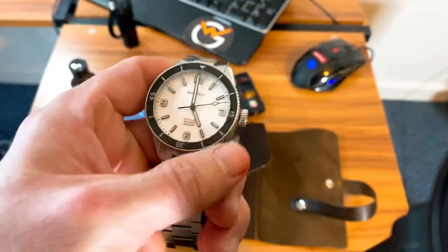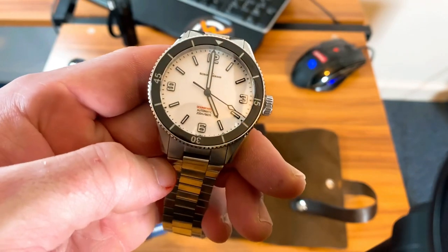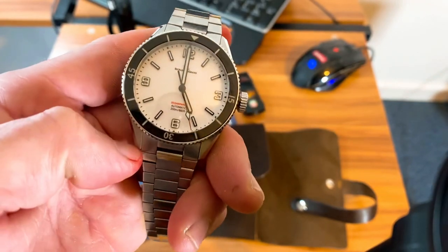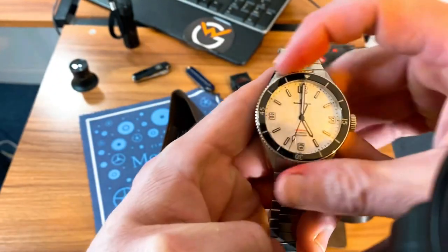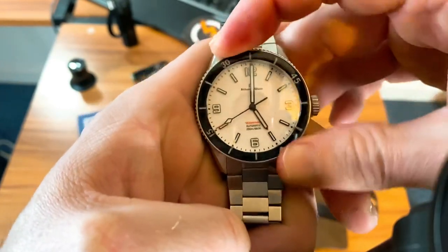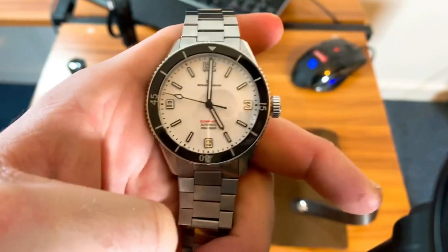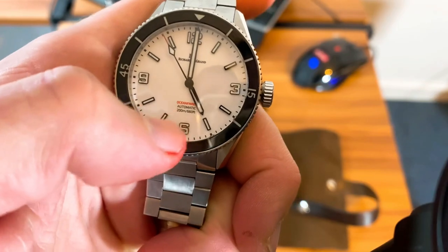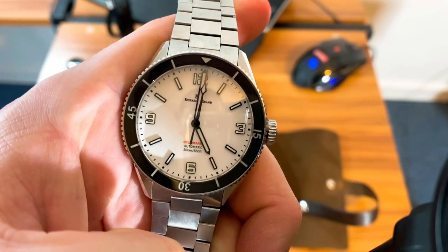Here is the watch itself. I've been really impressed — I've been wearing it for about a week or so and it seems to be running to spec. It is a high-beat 9039 movement, which boils down to a Citizen Miyota movement. These retail at $389 on their website, though you can generally find a discount. This is a 120-click unidirectional bezel, a dive watch water resistant to 200 meters, with sapphire crystal. The indices are really clean and it has pretty good lume.